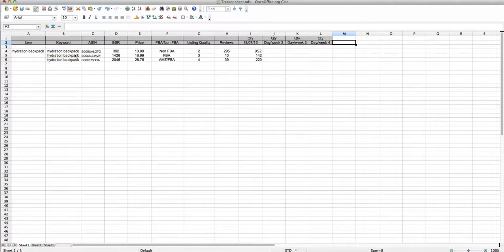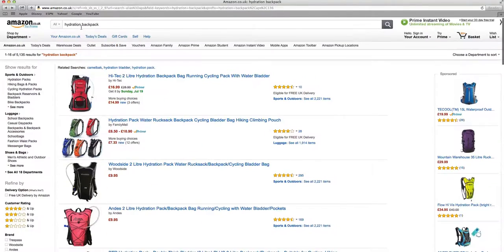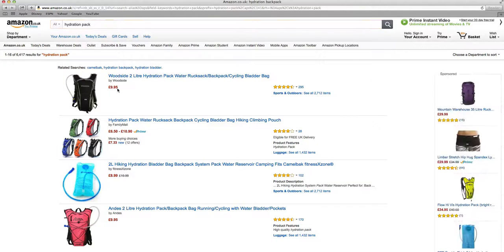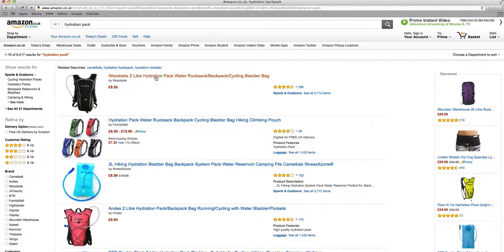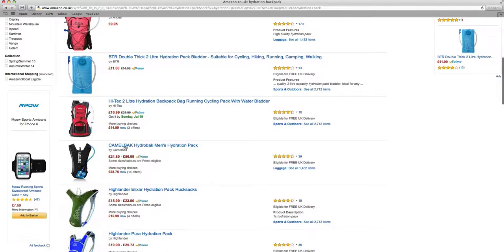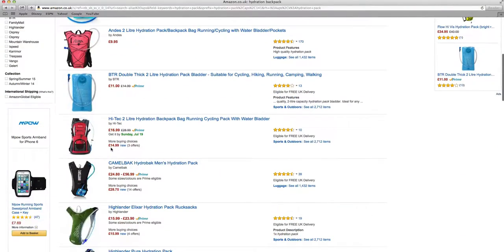Now, not only could you do this, even if you're tracking the same item with a different keyword, the sales are going to be the same, but just the search results might be different. So if I had typed just hydration pack, maybe the red one wouldn't have come up first in search. It could be something else. If you remember, I told you that this keyword is the one, probably this item is ranking higher. That's why it's making more sales, because just for the hydration pack, it's coming up higher in search. And if you look, this one comes up 4th or 5th, whereas this one shows a higher result, because on the hydration backpack, this was coming up, I think, 8th or 9th, and this one is a little bit higher. I think it's number 6 or 7.